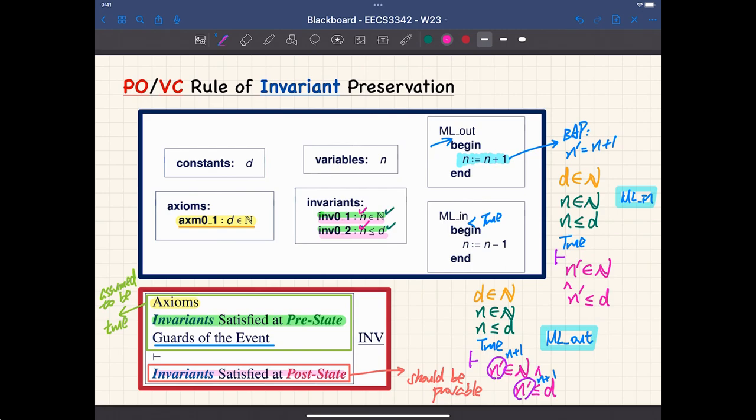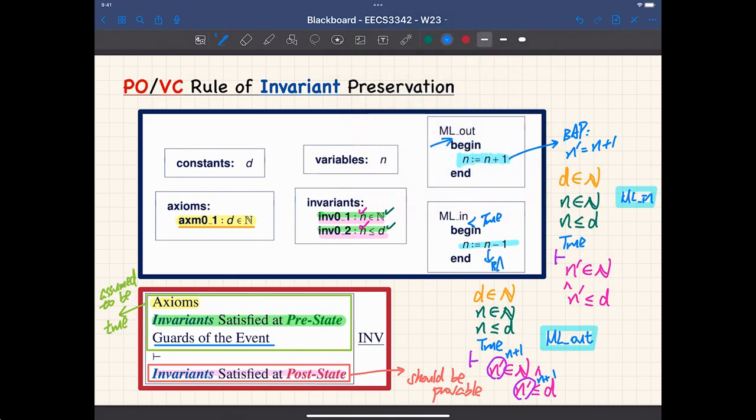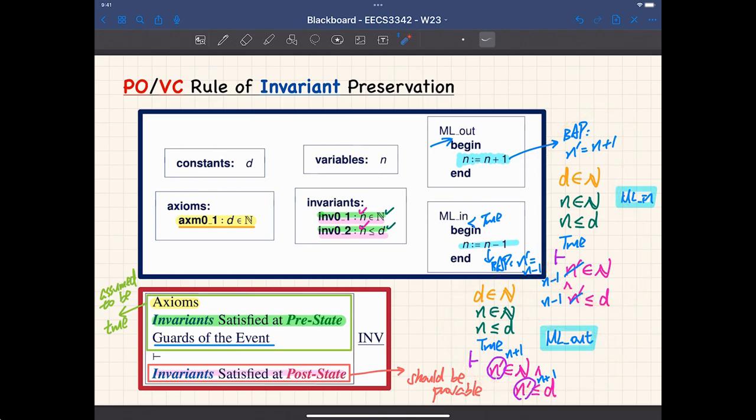Now, how do we simplify m prime with respect to MLN? N minus one, right? That's what you're thinking, right? Very good, because you can see this before-after predicate here is different. All right, I'll write it down here. So the before-after predicate for this event over here is M prime is equal to N minus one. So this one here will be N minus one, N minus one. So these are the two sequents we will have to prove somehow for invariant preservation. There's some little detail I haven't really mentioned, but that's okay for now.